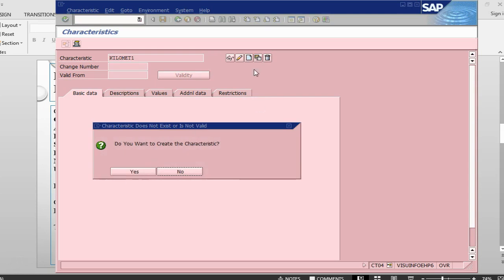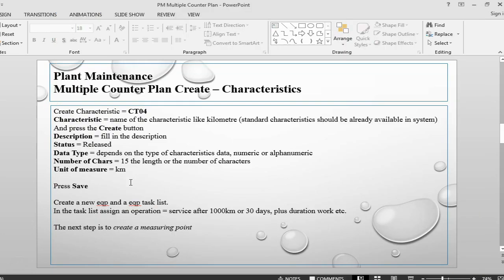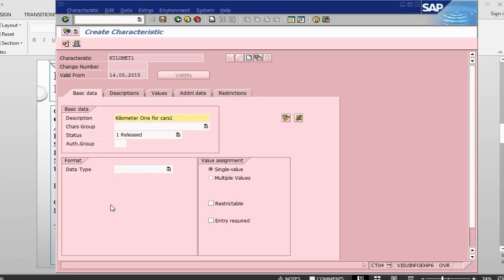Basically what I should have done instead of enter was just click on this create icon. So I will just say yes. This is kilometer 1, status is released.